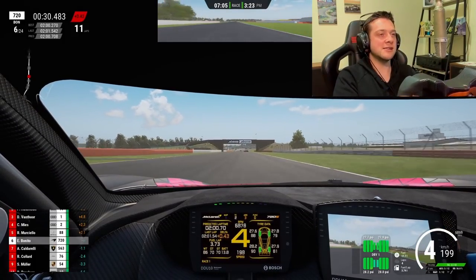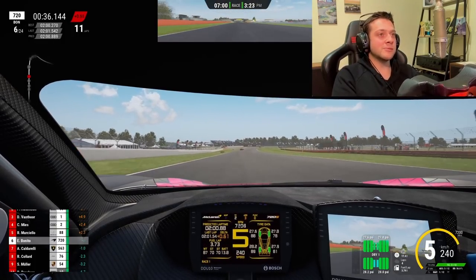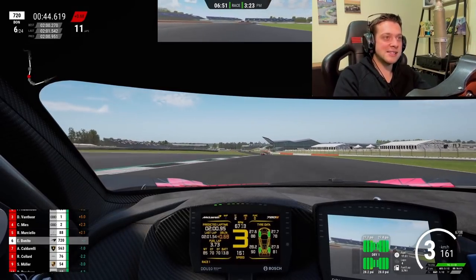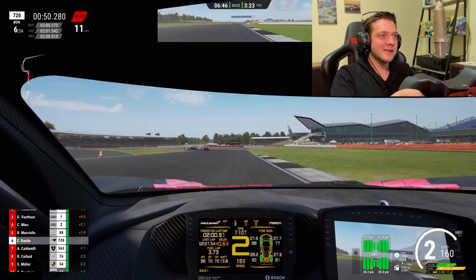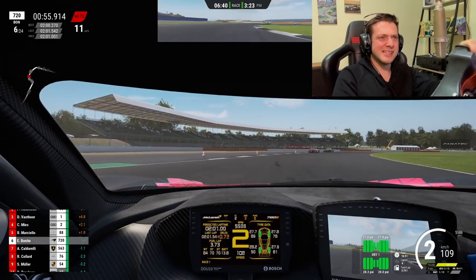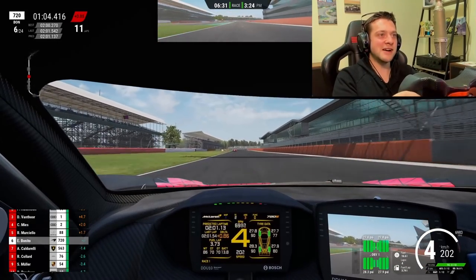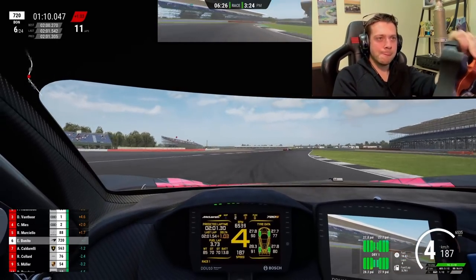What are we up to? Sixth now. Which I guess is what got me into Assetto Corsa Competizione, joining that league. And I'm loving it. I don't normally stick to the same car for so long, but I'm really enjoying getting to know this little McLaren intimately, and you get to understand more about the setup and everything. The physics of this game are just phenomenal, and the graphics are beautiful. It's just a really fun game to delve into. I love it.